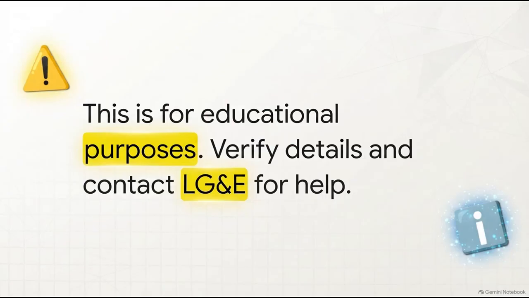As always, while we strive for absolute accuracy in this explainer to make your life just a little bit easier, this information is for educational purposes. Please verify details independently and never hesitate to reach out directly to an LG&E customer service representative for personalized advice. You now have the master key to your utility account. But it really begs the question, with companies locking down our data this tightly for our own protection, what other essential digital barriers in your life are you currently locked out of without even realizing it?